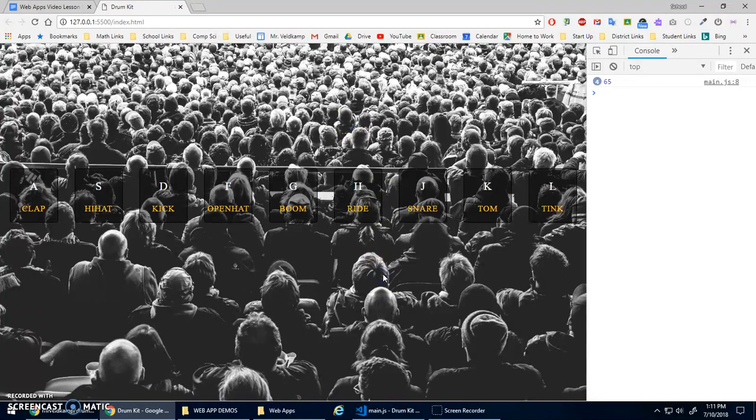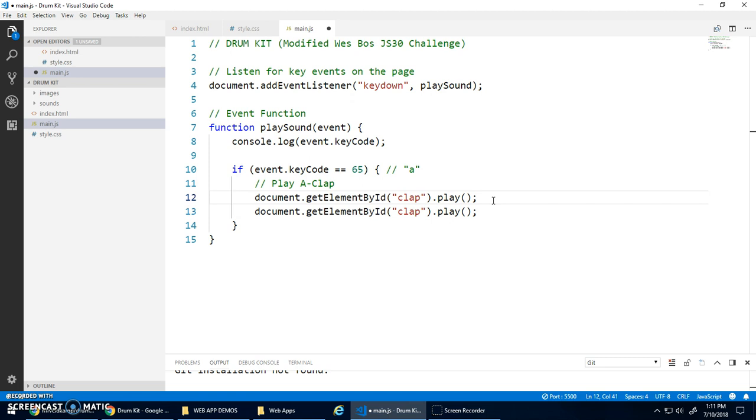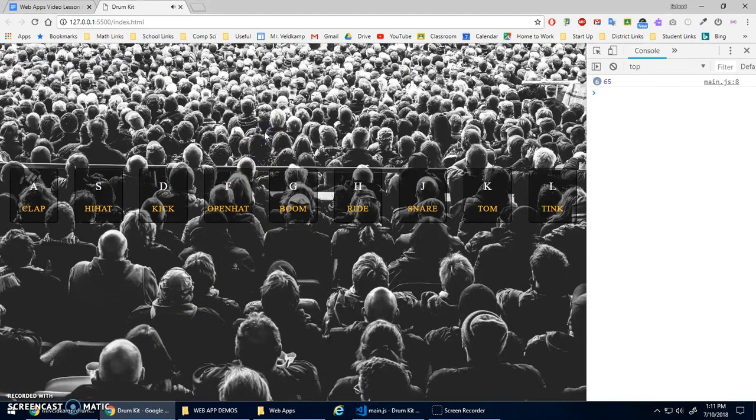Okay. We're going to make one little change, because if I spam A, see how it's delaying, right? Like I'm pressing it, I pressed it four times there, but it only played once. So what we can do for that is I'm going to copy and paste this. I can go document.getElementById, and before I play it, there's a current time property that I can set to zero. So basically, every time I press the key, it'll interrupt the previous play that was happening and set the current time back to zero, and then play from the beginning again, which gives it more of a realistic, natural flow. You press A and it always makes a sound.